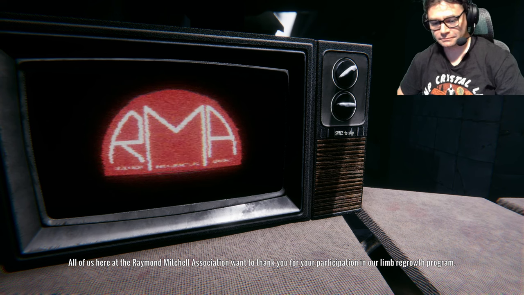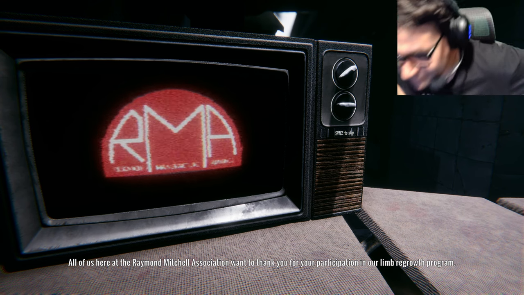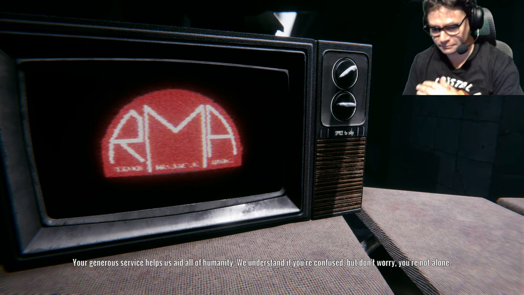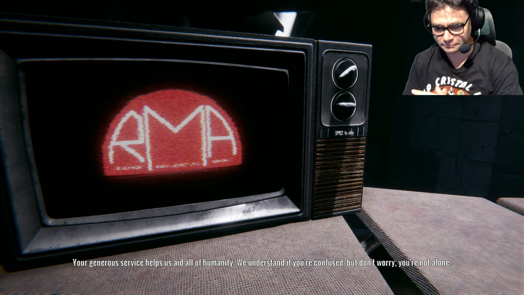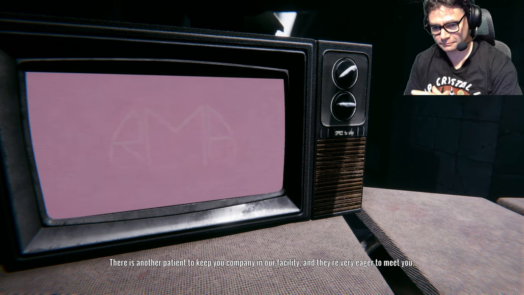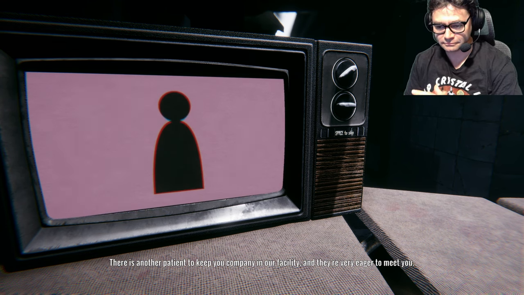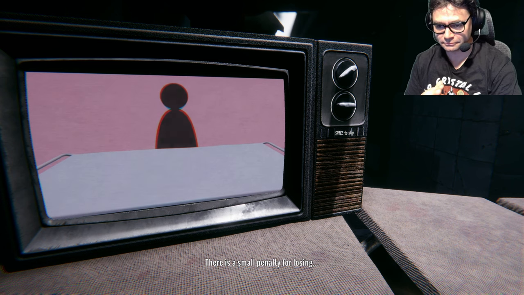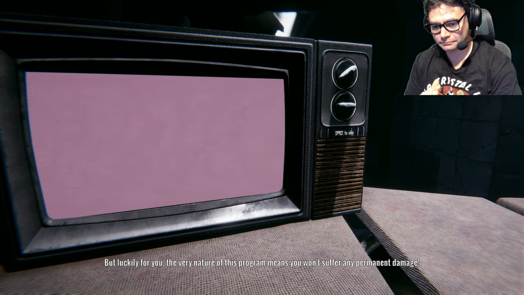Welcome, patient. All of us here at the Raymond Mitchell Association want to thank you for your participation in our limb regrowth program. Your generous service helps us aid all of humanity. We understand if you're confused, but don't worry, you're not alone. There is another patient to keep you company in our facility, and they're very eager to meet you. All we ask is that you play a game of chance with your new friend to determine the effectiveness of our procedure. There is a small penalty for losing, but luckily for you, the very nature of this program means you won't suffer any permanent damage.